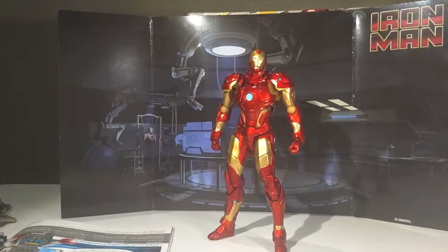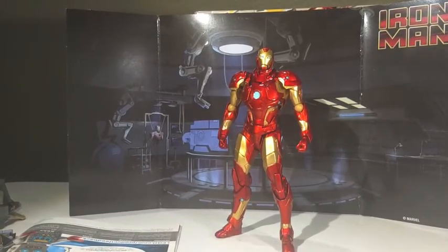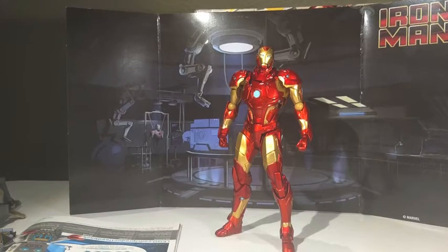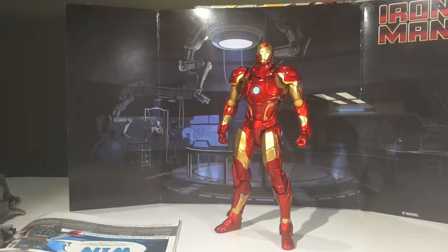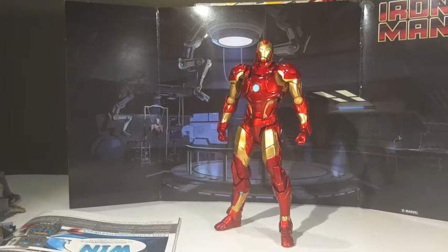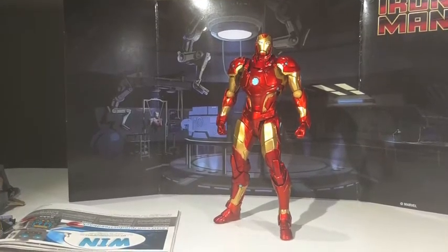I knew I always wanted to finish off this set of reviews with some big, more expensive figure than everything else that I reviewed. But in all honesty, when I was planning everything out back in May 2019, there were a lot of semi-expensive Iron Man figures, you know? There was this one, obviously, coming up.